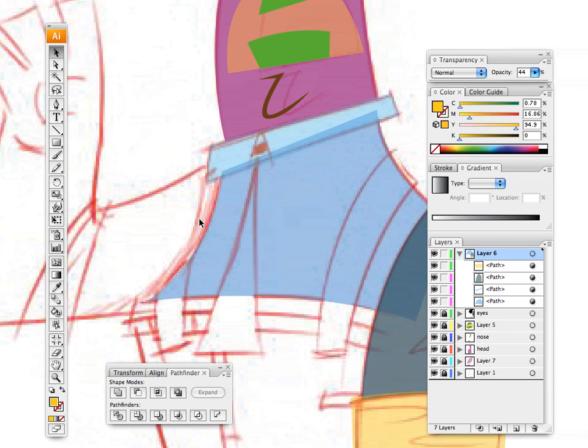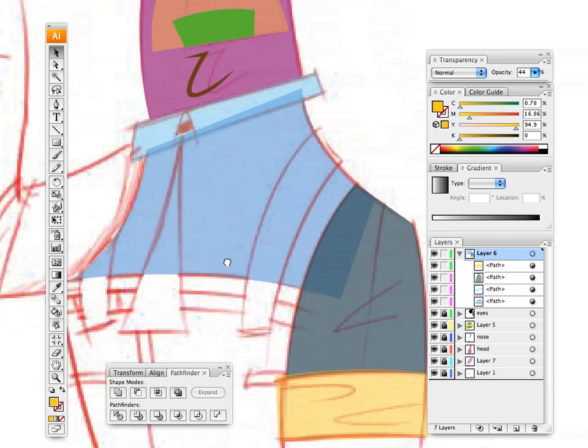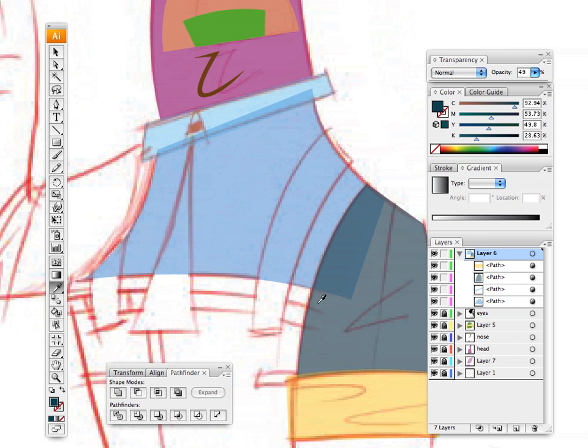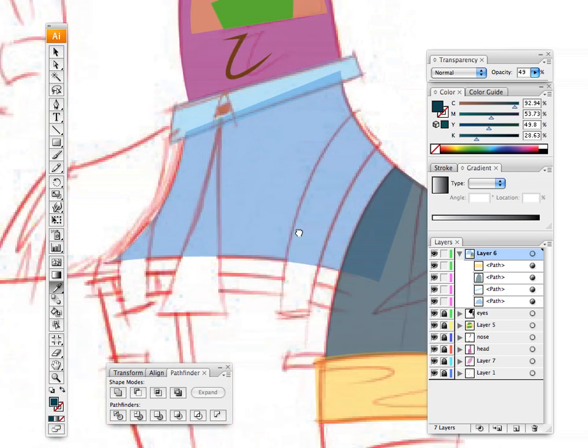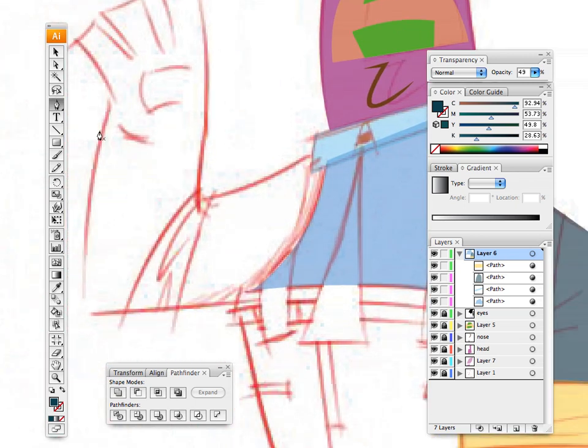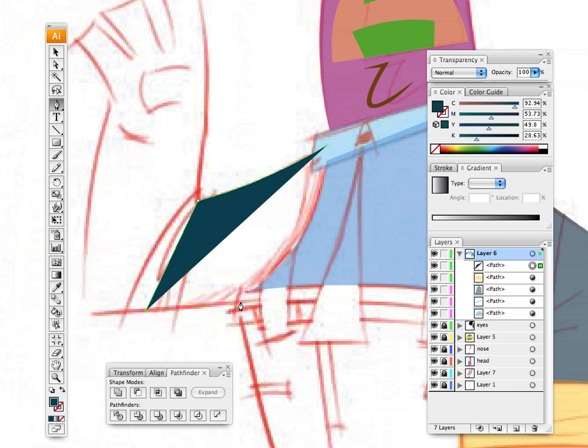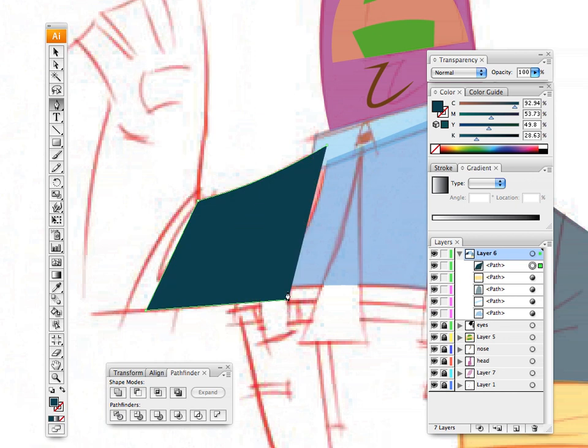So now I'm going to do this arm sleeve, and I'm going to do it in the same color as I did the front, his left arm sleeve. So I'll start off up here, follow it down, give it the curve, go straight down here and bring it back. Now it's okay that this is overlapping as long as I fill this area. I need to go past that, so I just arch it, close it out.